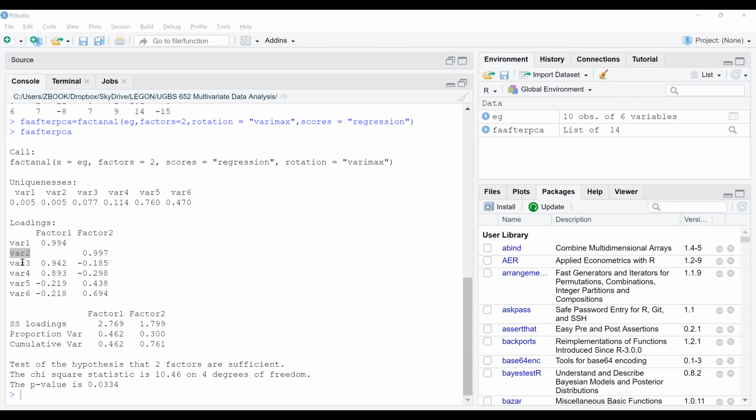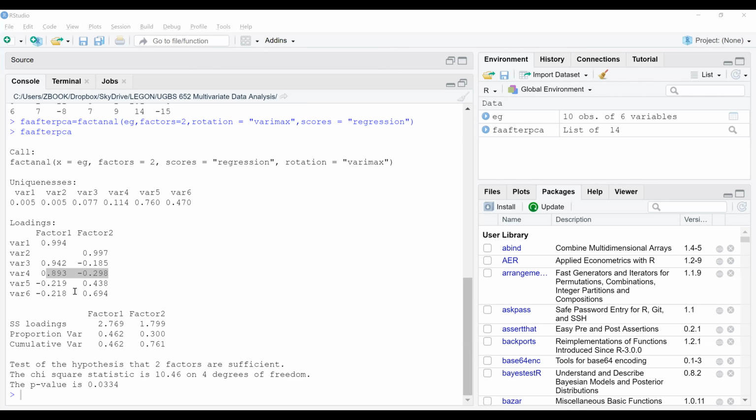Now this is where it gets trickier. Variable 3. Which factor does it load well on? I think this one, if you are smart enough, you get it. It loads well on factor 1. That is true. What about variable 4? Which factor does it load well on? It loads well on factor 1.